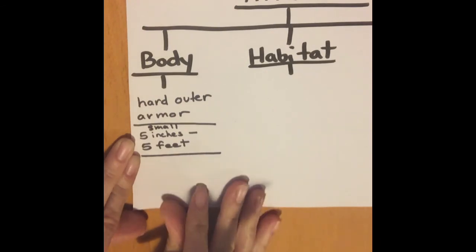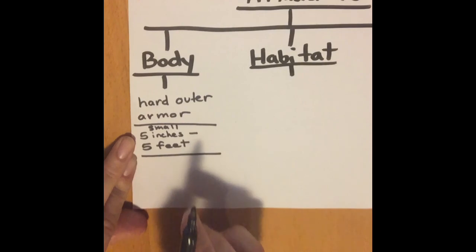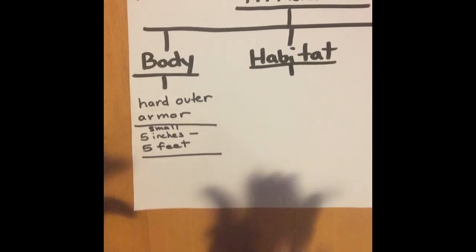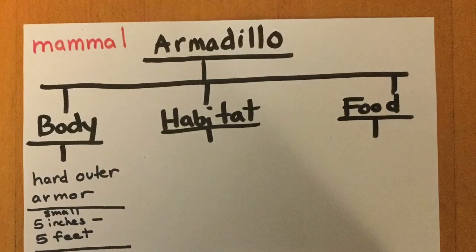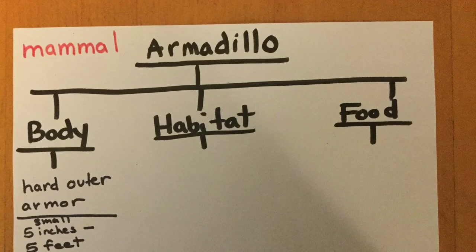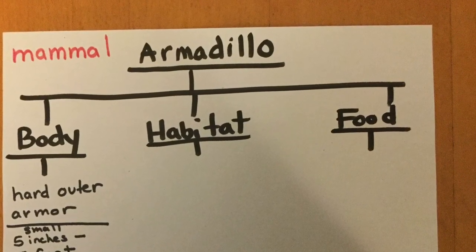Boys and girls, I just want you to notice that I did not write the whole sentence from Pebble Go. I am not copying from Pebble Go, I'm only picking out key details. So instead of writing a whole sentence like armadillos have a hard outer armor, I just wrote hard outer armor. That's taking notes. Your job this week is to read about the animal's body and write at least 2 separate notes about it.